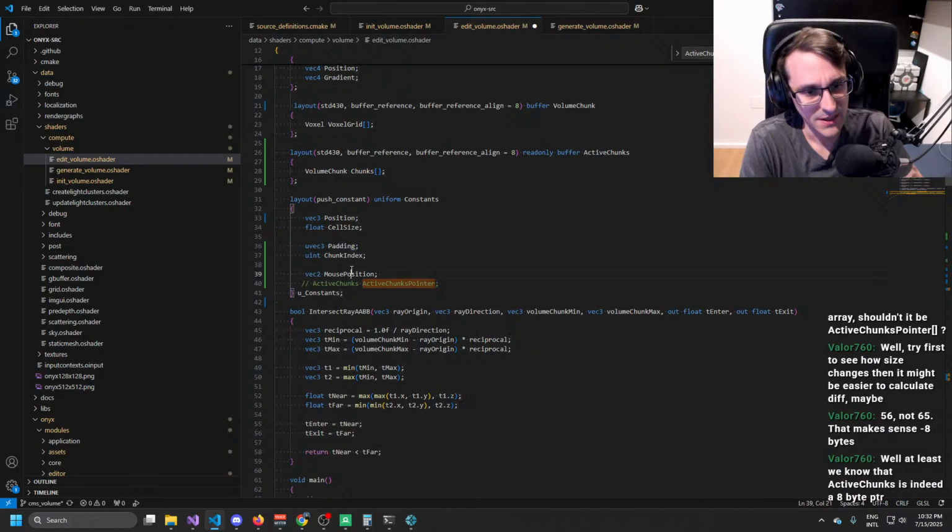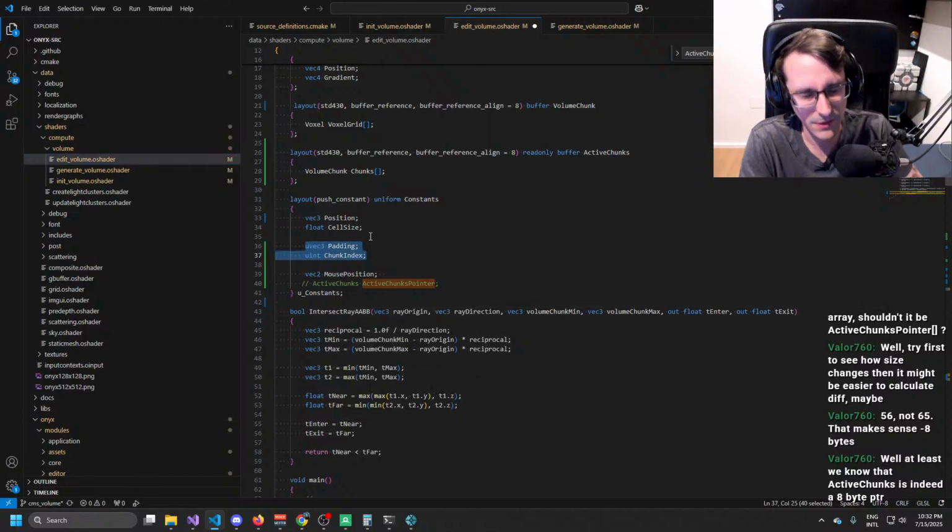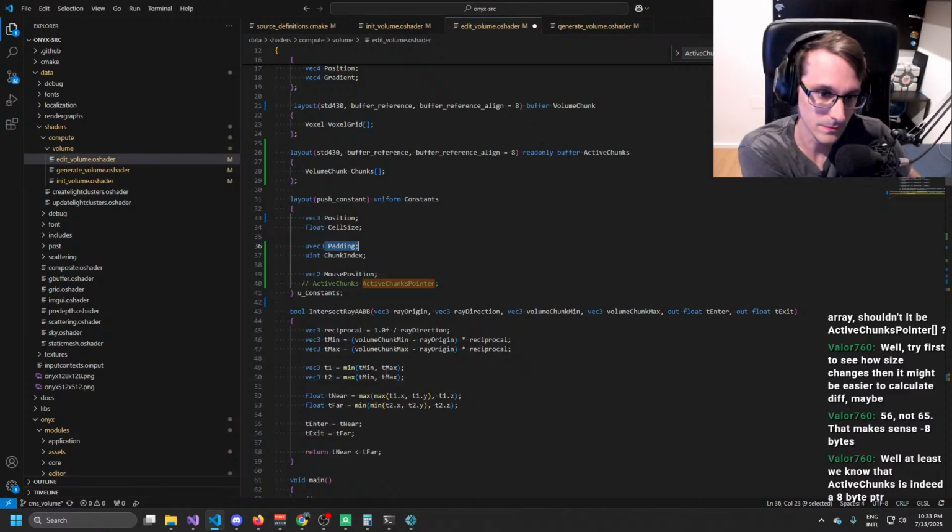So we need the padding and then the rest, because this needs to be aligned. Because, yeah, I think this one always needs to be aligned to a perfect thing.